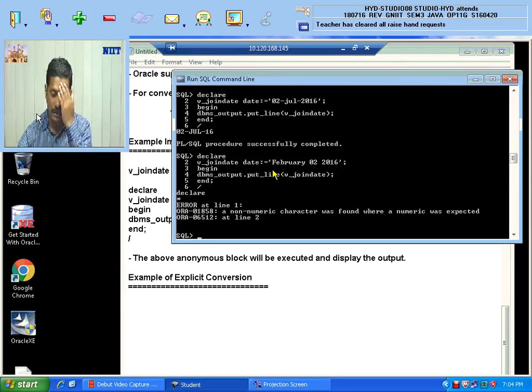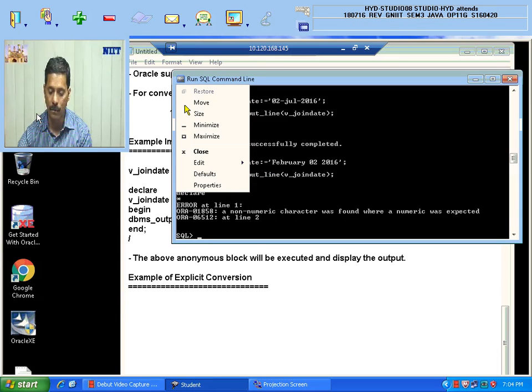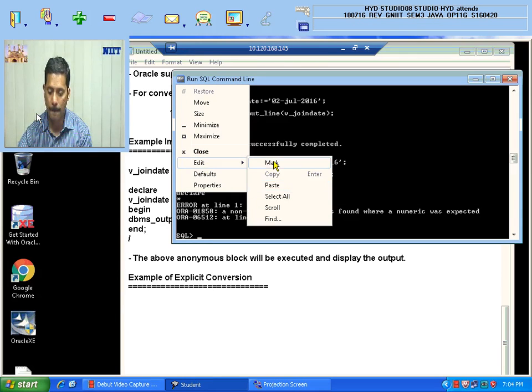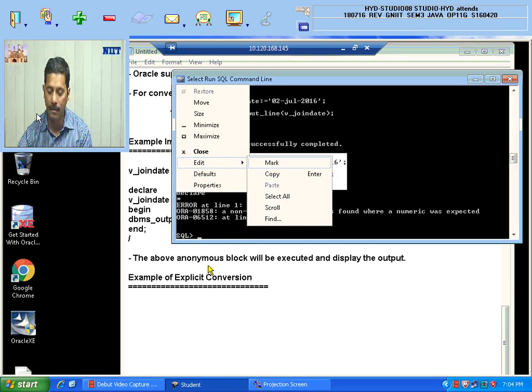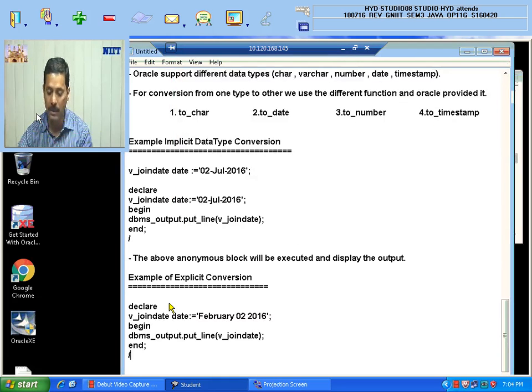So in case of your explicit data type conversions, what we do is, we specify, instead of writing like this, we cannot store like that. So we require again an explicit data type conversion for this. So what I need to do is I need to say to_date.